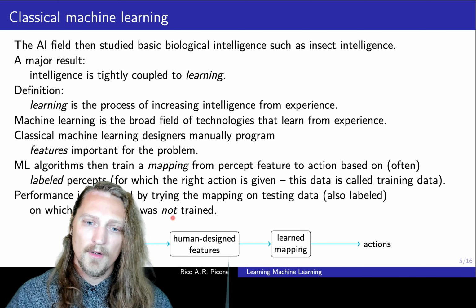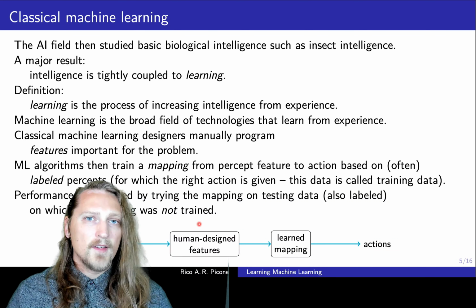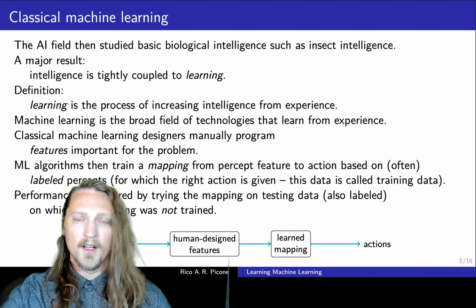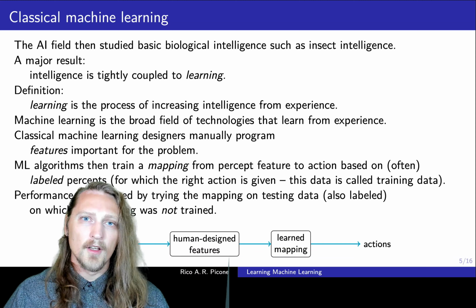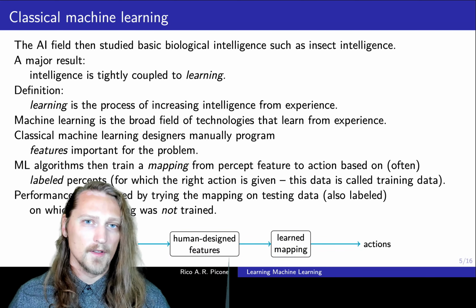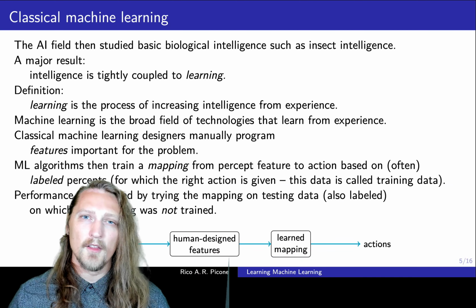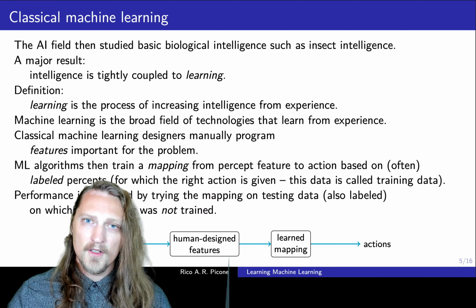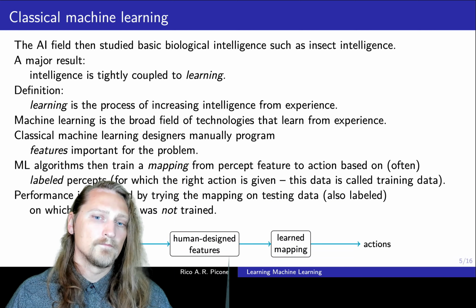So the sort of flow here is that percepts come in, the human-designed features are plucked out. And those could be colors, shapes in an image. They could be acceleration profiles or velocity profiles in different sensor data, or any number of things from the sensor data, things that we think are important from the data. The human designed these features and says, okay, these are the features that matter for this learning problem.